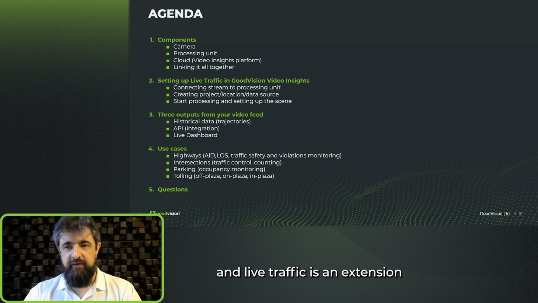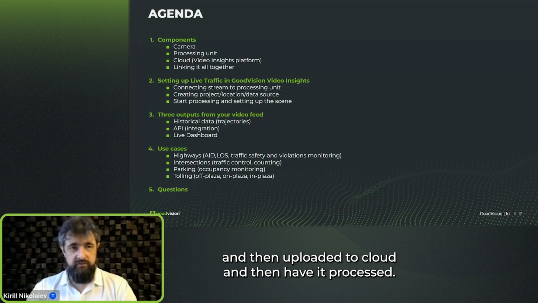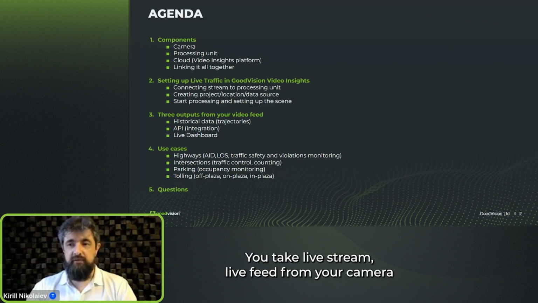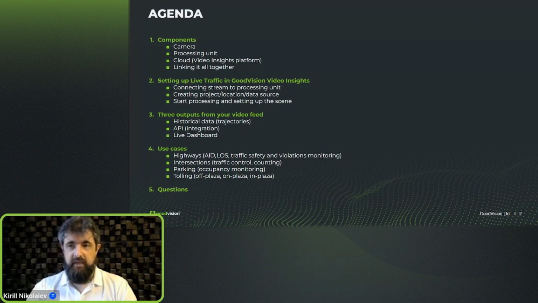And live traffic is an extension that gives you the possibility to have data in a live mode. You don't need to record the video, upload it to the cloud, and then have it processed. You take a live feed from your camera and have the data extracted in real time immediately.